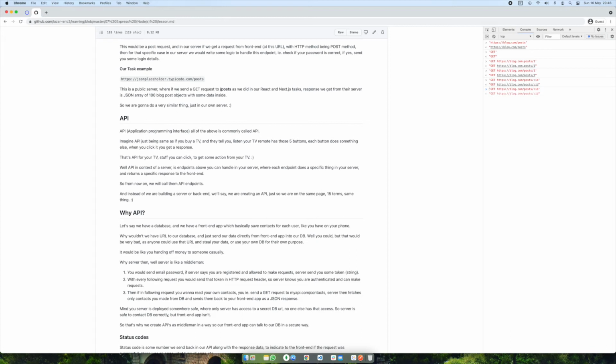But if you use the same URL, but you send a put request, and you'll see in the code you can easily send put, post, delete, get requests very easily. So if you send a put request, for the literally same URL, then in our API logic, in the server API logic, if you send a request with this URL, with the put method, then we know that you want to update your blog post with this ID. So you want to update this specific post with this ID, or ID 1 in this case.